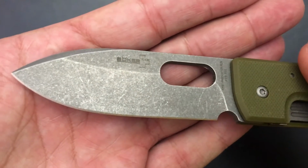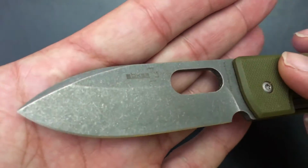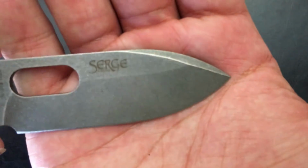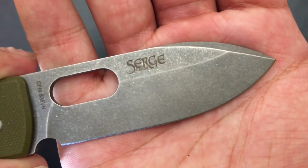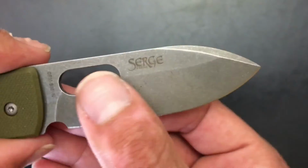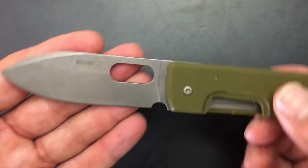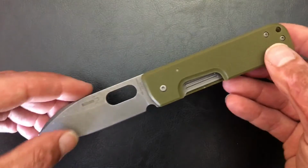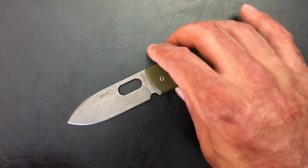I love this acid wash type finish that Boker does. It's so clean. It makes it look so rustic. Like I said, if you're familiar with Serge or Sergey, if you're familiar with his designs, you know that he does a lot of rustic, vintage style looks. Very attractive knives in my eyes. You know, it might not be for you, but if this is something that speaks to you, very, very smooth.